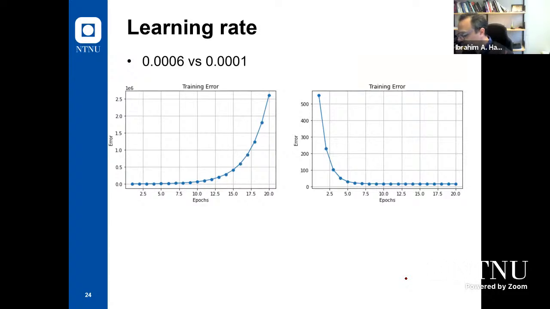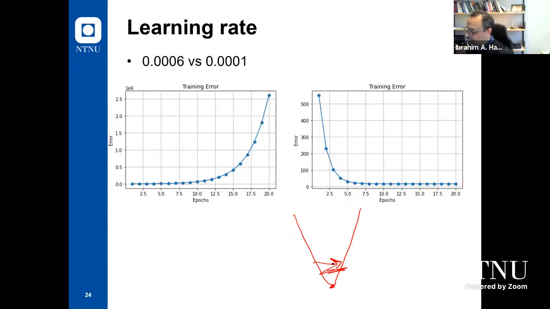So it's just a comparison between learning rates. Sometimes when it's very small, it's okay. But when you increase it a little bit, the model will diverge. It will diverge because maybe it's too big for the problem. So we will oscillate here at that point. So we need to be careful when we are selecting the learning rate.